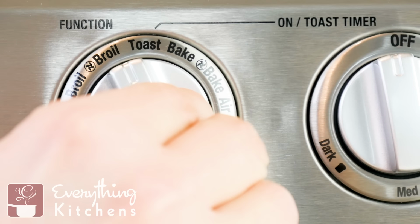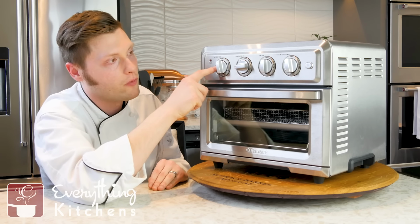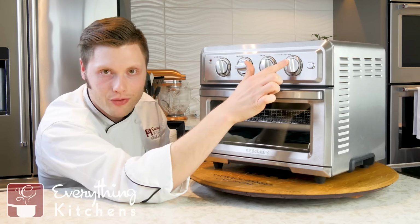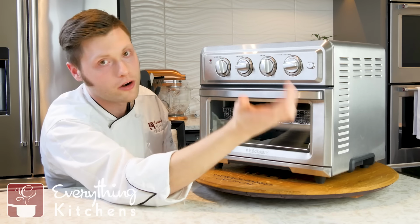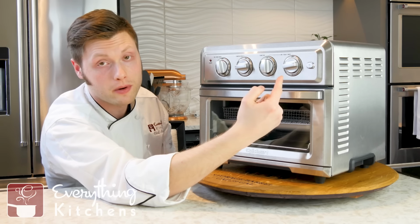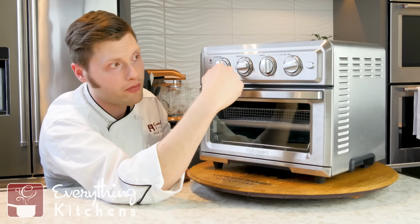And then we've got a toast function, and the toast function is going to bypass this timer over here, and it's got a special toast timer right over here. So you can set your toast to light, medium, dark, whatever you want. It's got its own separate timer over here. It's going to set the temperature itself, so you don't have to worry about that one.